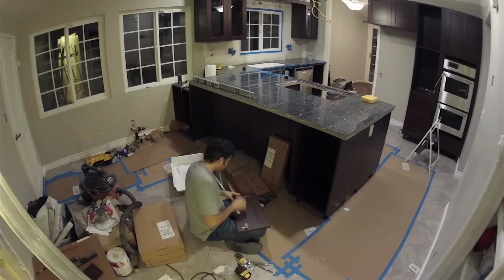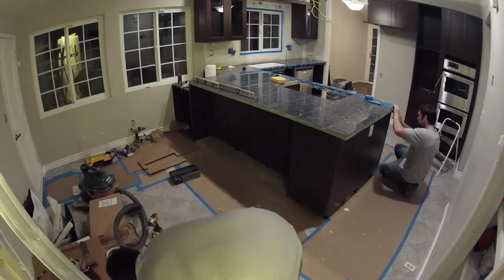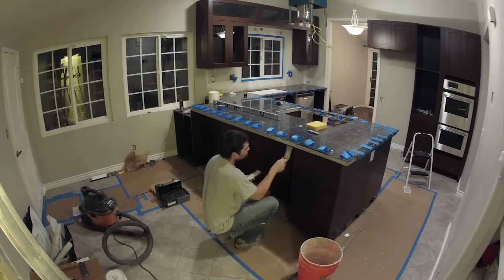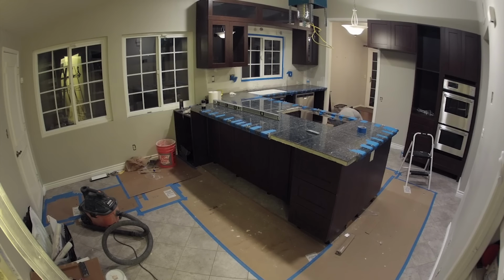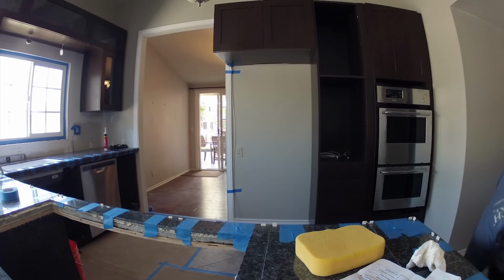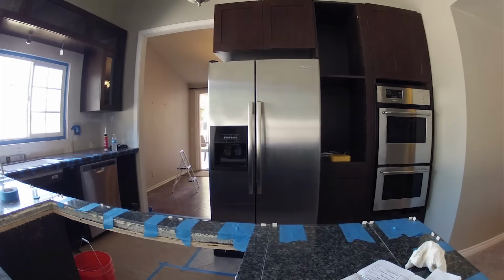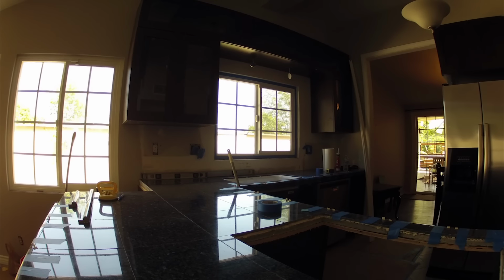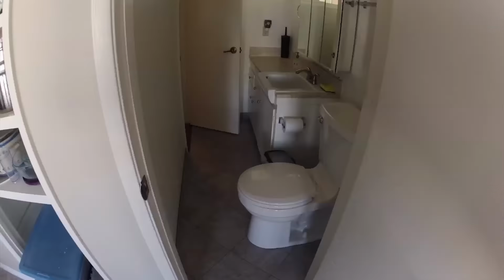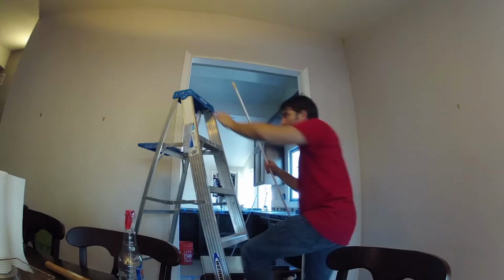So here Neil is going through and attaching on the edge rails. These 12 by 12 tiles are from a company called MSI International. I got them through Home Depot. It was a color called Blue Pearl, and the 12 by 12 tiles had these matching edge rails with this nice beveled edge. So I was really happy to find those, and it made it a lot easier to finish the edge of the countertop rather than having to do custom bullnosing and beveling all the way around.